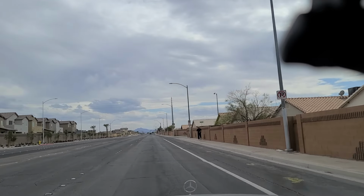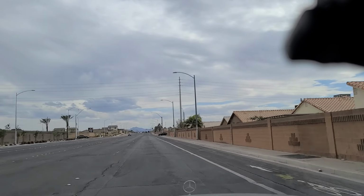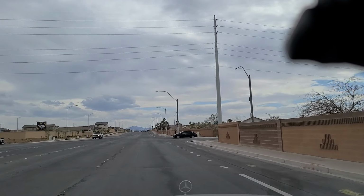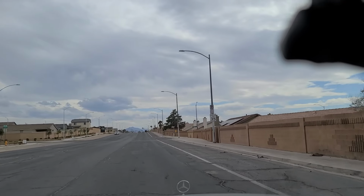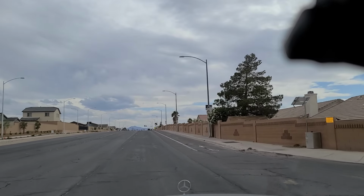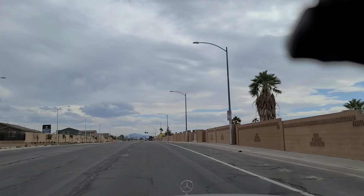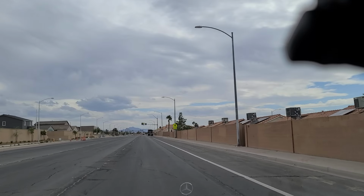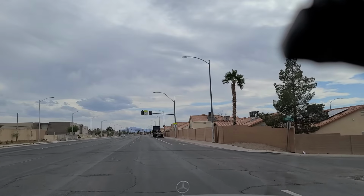So, lots of cars driving around in this town without tags. I have theorized, my goodness, this roadway. This is the result of a whole bunch of trucks driving up and down this road, even though the road is not built up to the spec that it needs for heavy truck traffic. But never mind that. Look over here at this shiny object. New homes, move in quick, of course. Converse Drive right here.